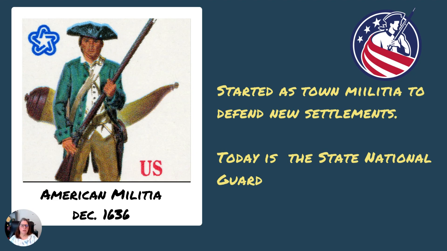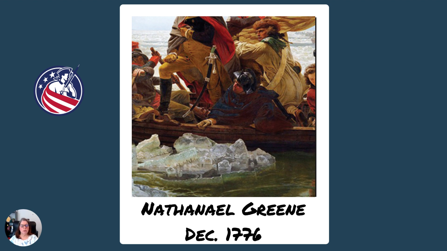These are stamps created for the Bicentennial in 1976 showing the American militia. The militia started with the first colonies to protect local small villages from Native Americans who were pushing back, from the French competing for land in New England, and local militia in Georgia buffering against the Spanish — now known as the State National Guardsmen. Nathaniel Greene came from Rhode Island. Here he is on the boat with Washington crossing the Delaware. It may be the smallest state, but it's a key part of the American Revolution.